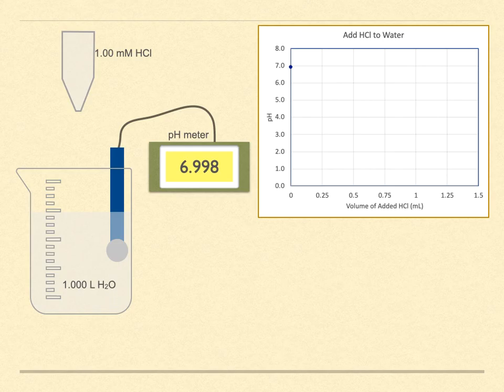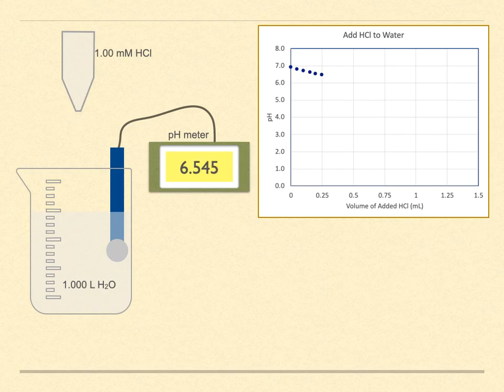Here are those results. The first drop decreases the pH down to 6.891, a drop of almost 0.2 pH units. Recall our blood needs to be buffered to stay within the plus or minus 0.05 pH range. The second drop brings the pH down further to 6.790. Each subsequent drop makes the solution a little more acidic. We can continue, and we expect that each drop will lower the pH a little further.